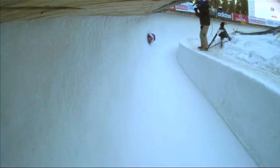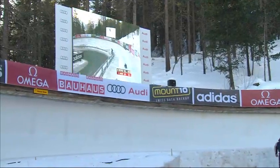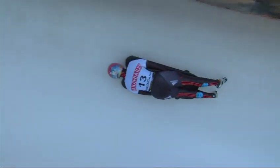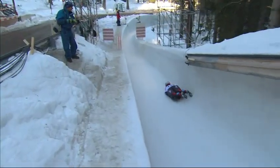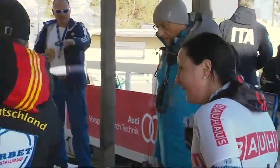Here she is at the end of horseshoe. You can see the pressure come back a little bit, getting a little bit weightless there at the end of the corner, and it crosses her a little bit tough. And that pressure comes back because she is so low. She's down lower than some of the other athletes. The pressure comes back. You see her getting weightless there. Crosses her pretty hard, and she has to work a little bit to stay off the entrance of telephone.